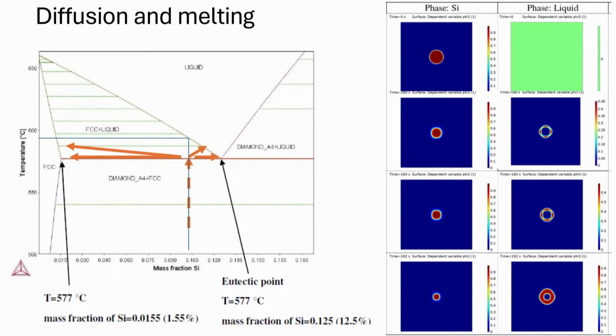Does it work? Silicon particle inside aluminum matrix. So we heat, well, this way we get a diffusion, and as concentration of silicon increases, you get a liquid phase. Liquid phase here is red, and these are mesh artifacts, right?